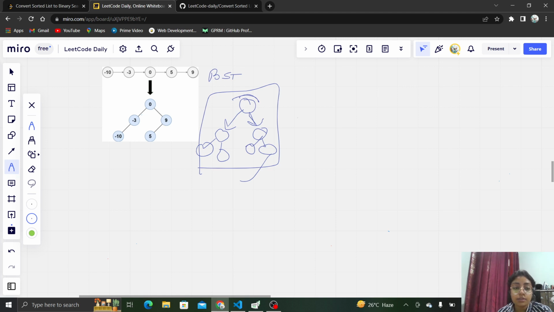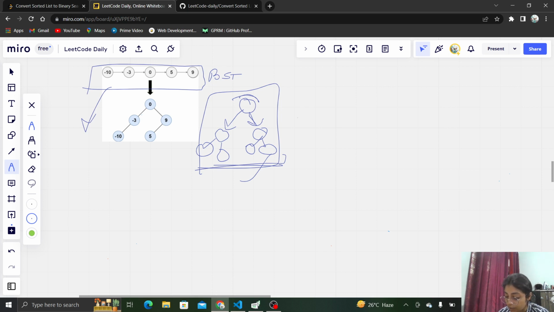Right, now another thing that is mentioned in the question is we need to return a height balanced binary search tree. So now you have understood the meaning of a BST. If this is some kind of list given to you, you can choose any of the nodes from this list and create different kinds of BSTs, because all you have to do is follow this property. So if you want to start with -10 as the root node or -3 as the root node, you can do that and create a BST. So there can be a number of BSTs that you can form from this particular list, right?